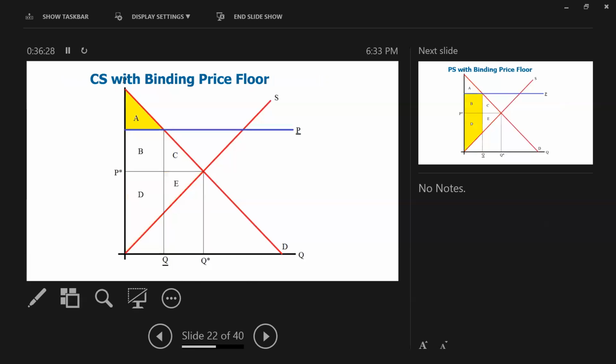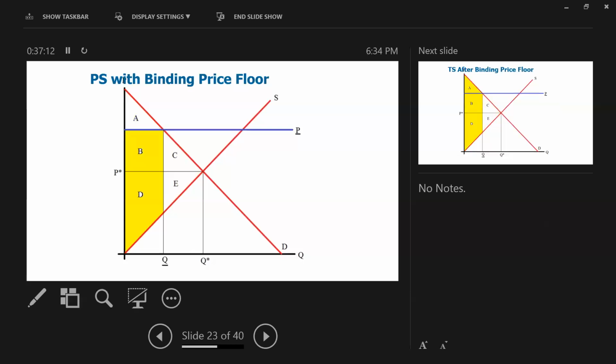The producers, on the other hand, their surplus is identified by the area below that price floor, above the supply curve to the left of the quantity traded Q bar here. And that is areas B and D. So notice the producers, they lost E, which they had in the market equilibrium, but now they've captured B, and it looks like in this picture, if it's drawn to scale, that the producers actually come out ahead here with a bigger chunk of economic pie than they did in the market equilibrium, which kind of makes sense intuitively. We held the price artificially higher, so the sellers are a little bit better off, the buyers are a little bit worse off.